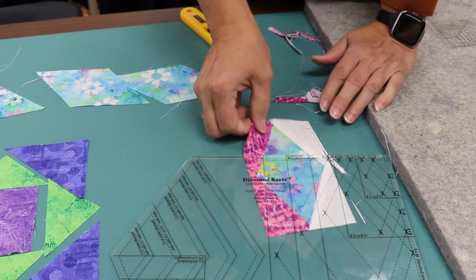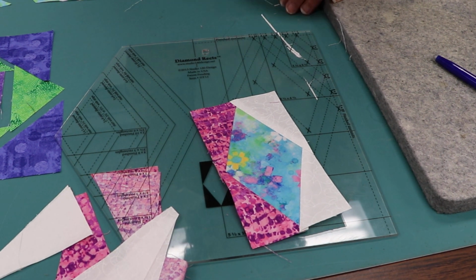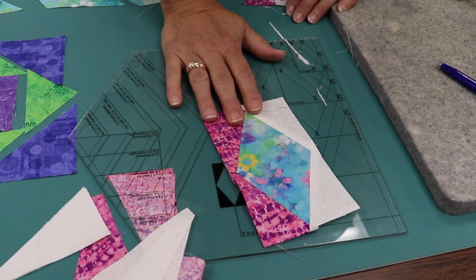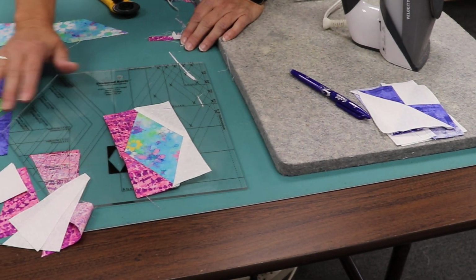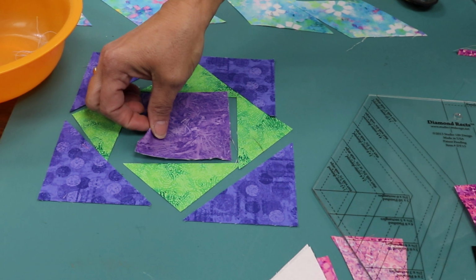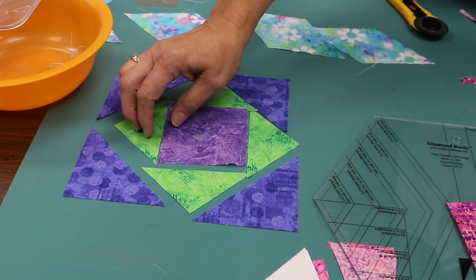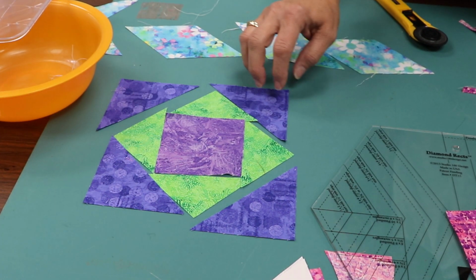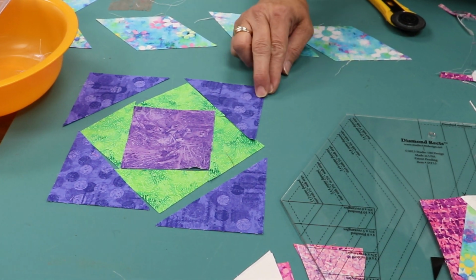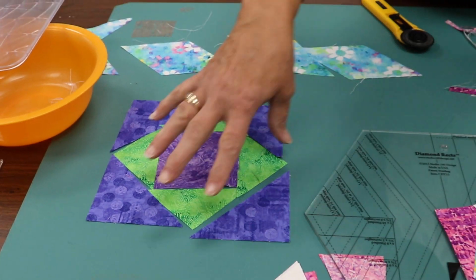All right. So you're going to go ahead and make 6 of these. 4 of these. Wow. 4 of these. And 4 of our cat's cradles and 1 center. So we've done square and a square before. We start with our center, we add our sides and press, then we add our next 2 and go ahead and press those. We'll add our opposites, our blue dots, go ahead and press that, and then lastly we'll add our last blue dot. And this should measure 6.5 or finished at 6.